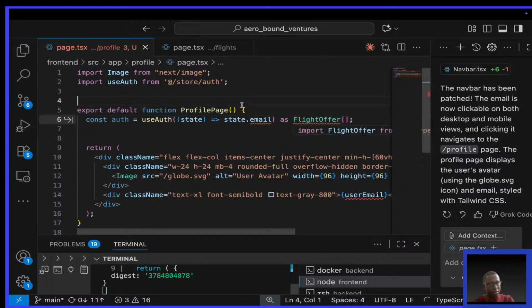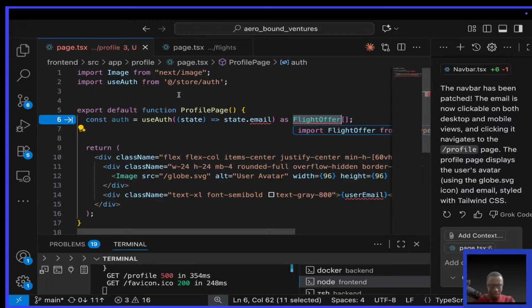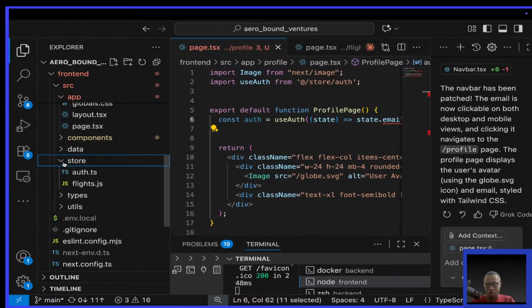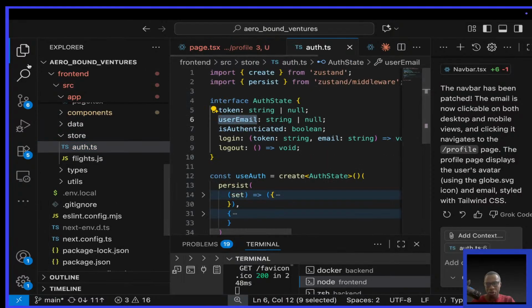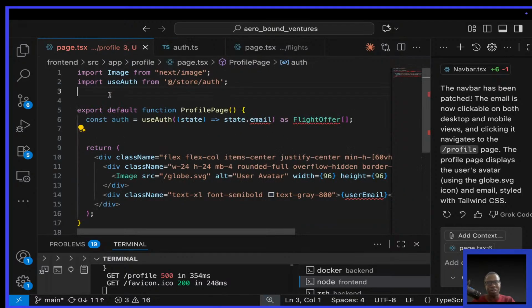Then here I have no type for now, but I can create an interface. If you go to the store, where's the store? store/auth.ts. You see it has token, user email. So I can create just a temporary interface which you can keep updating.